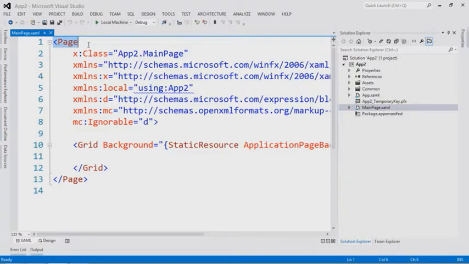It basically represents a class. It's something that can be instantiated, and not only in XAML, but also in code, which is very key. You're right. So page is a class that's out there somewhere. It's in the framework, we know. So is grid. We know that that's out there as well.